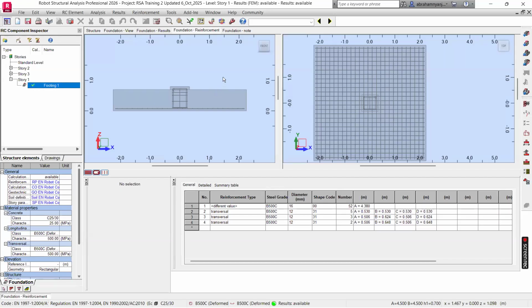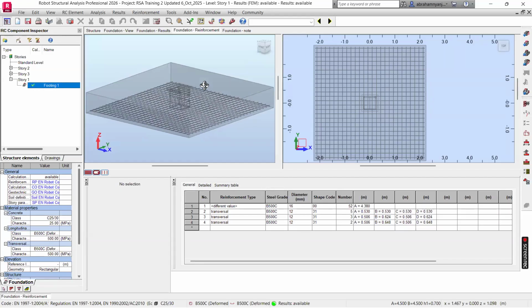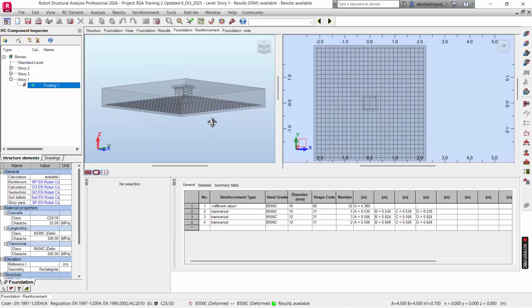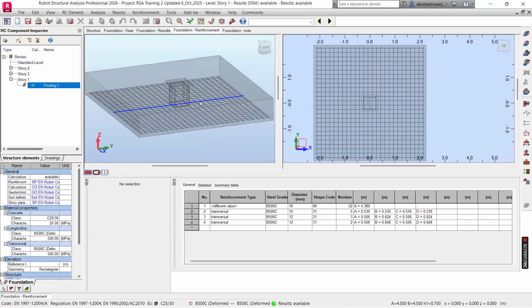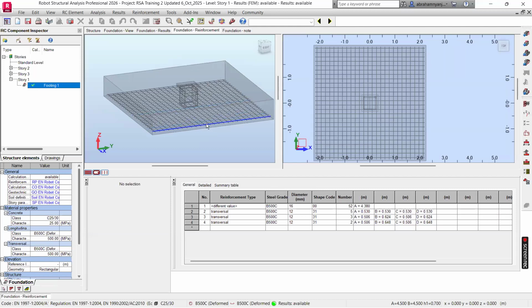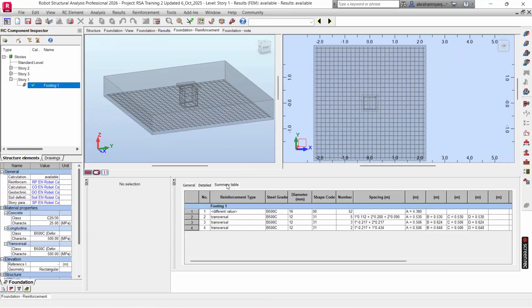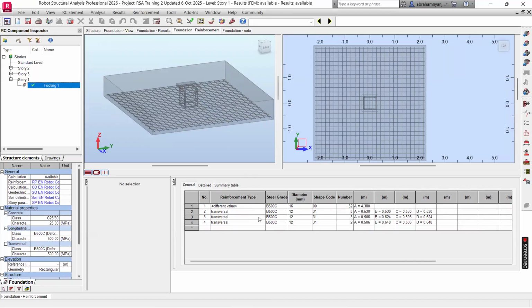And as you can see, I'll just hold down the shift button and the zoom button on my keyboard and rotate this. So as you can see, this is a footing that is singly reinforced because it has reinforcement on the bottom side only. There is no top reinforcement. So all the reinforcement is summarized here in the journal, but there is also detail that captures the entire reinforcement that is within the footing.